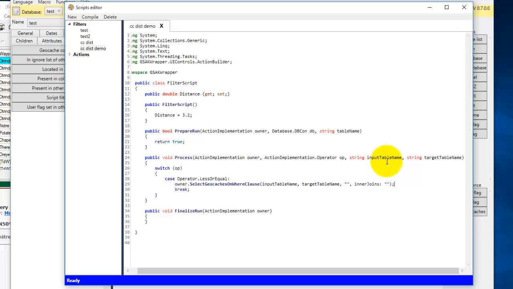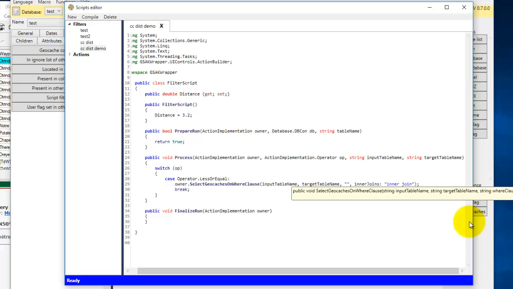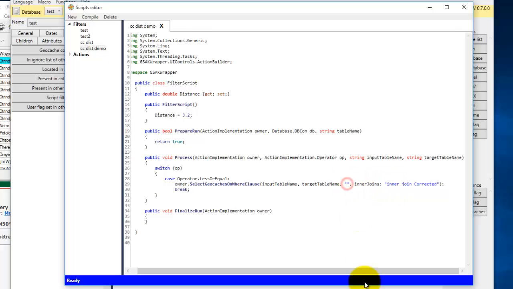So this is basically, what do you want to filter? The corrected coordinates. So we need another table, inner join, let's correct it. And you see also with the macros, or in general in GSAK, you need to know what tables are there and what the fields are within those tables. That's the whole idea of GSAKWrapper, that you don't need it, but if you want to do scripting or macros, unfortunately you do. So it's actually for programmers, this.